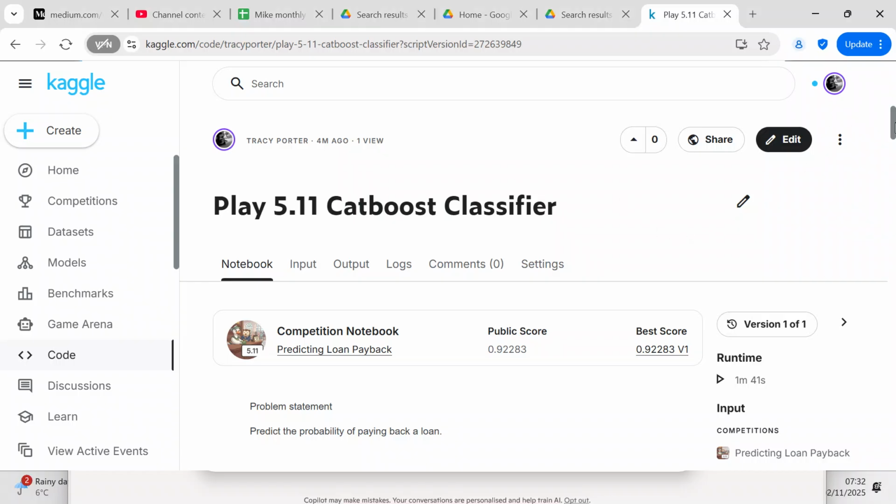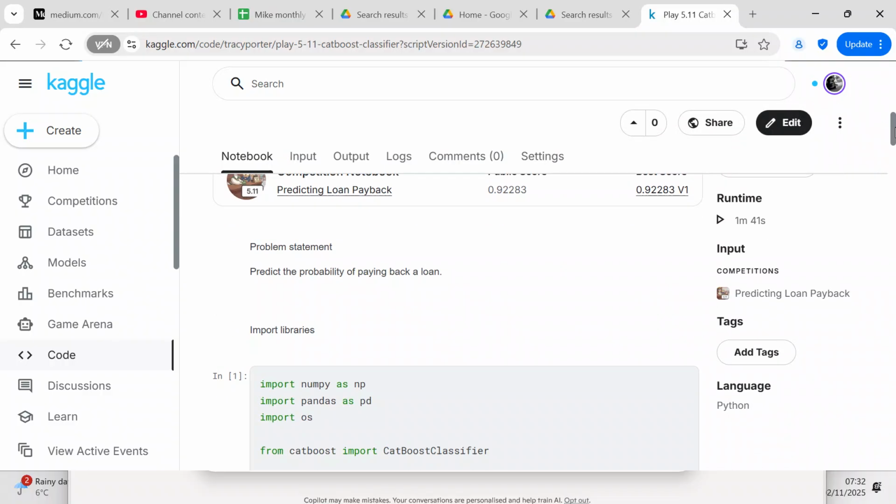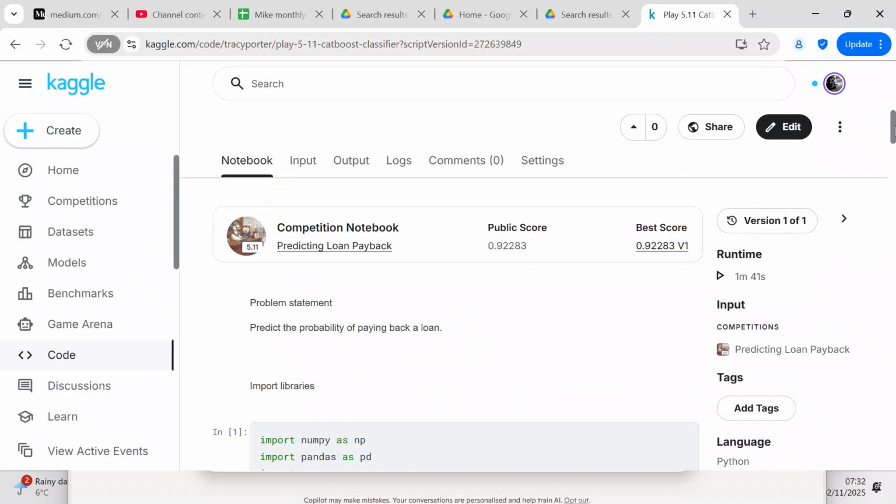So here we go. We've got our competition notebook. And before I start, I'd like to say that this morning I checked my emails, and in my emails I got a bronze medal for this notebook. So that's not too bad, getting a bronze medal.